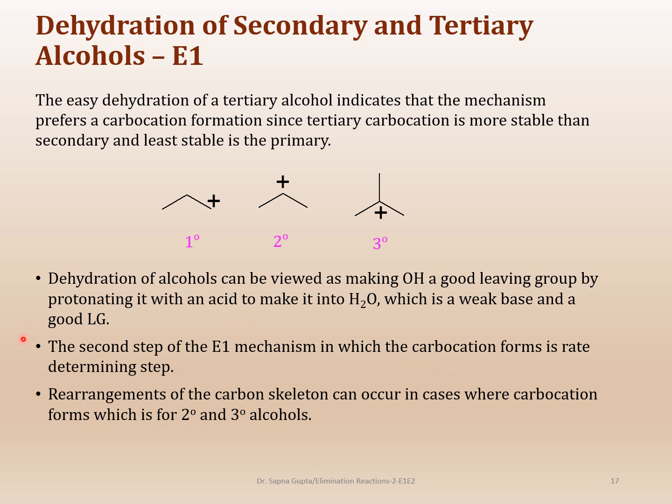Now the problem again with carbocations is you can have rearrangements. That of course is more for secondary, not for tertiary. Tertiary is already stable, so if you're going to form a primary or a secondary, primary was probably not going to form. But in some cases, as I'll show you, you can have that as well. Then in secondary, for sure, you have to watch out for rearrangements. So all the issues are back on the table.